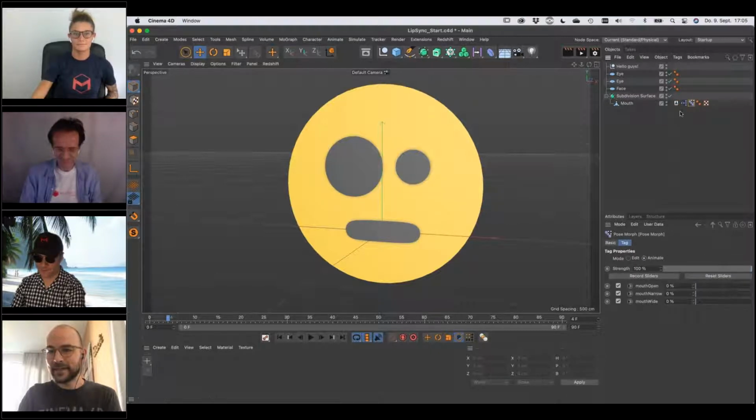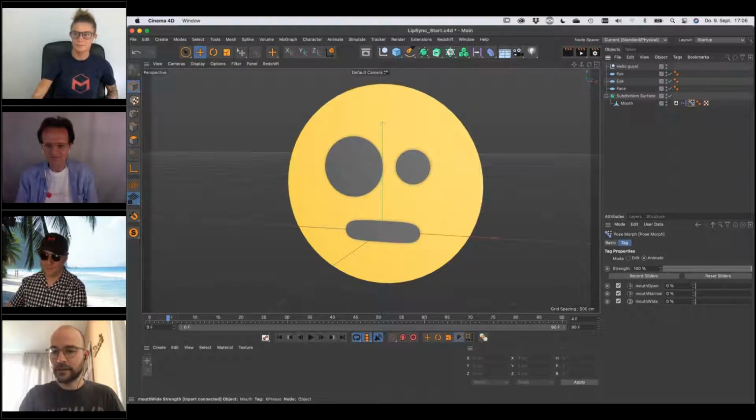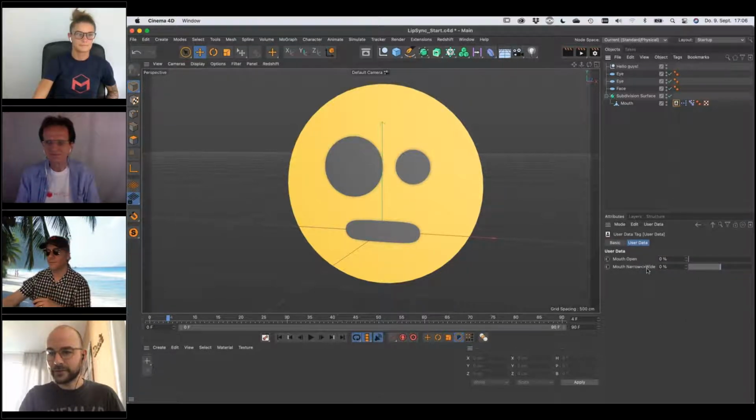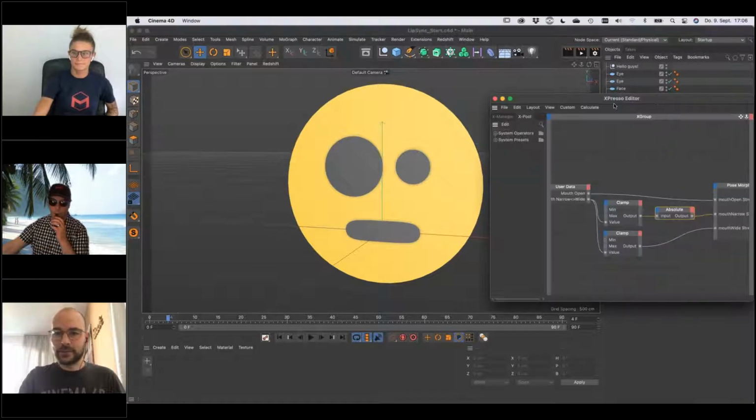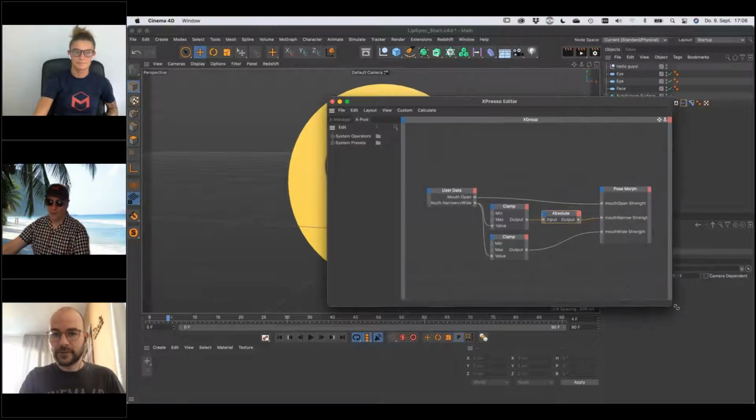So basically, I set up the mouth with 3 pose morphs: a mouth open shape, a mouth narrow shape, and a mouth wide shape. And then I rigged it all together just to have 2 sliders. If you want to see the Xpresso, it's not too fancy.